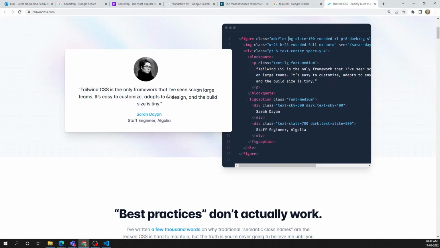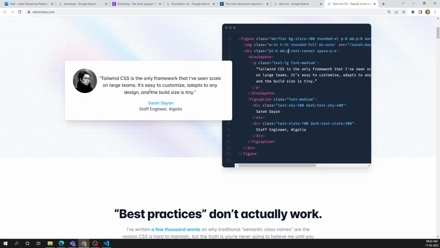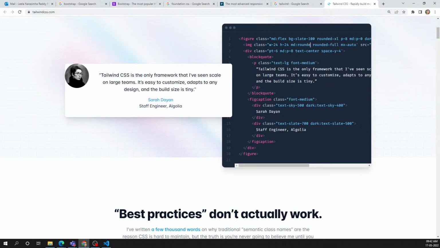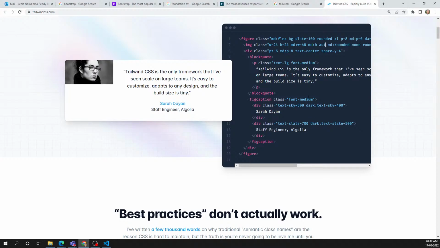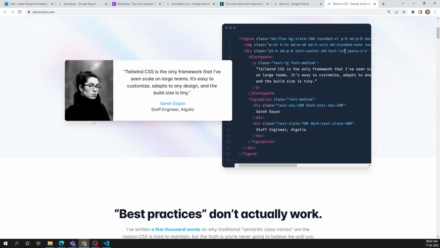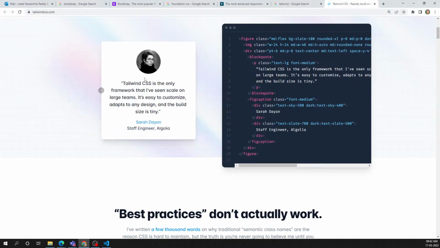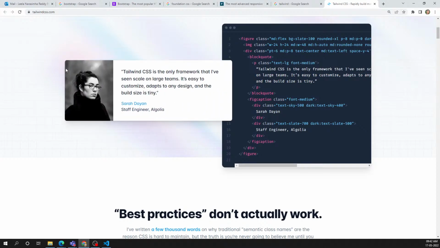Now he is checking the alignment for desktop also. So he is not writing a single CSS code. He is in the HTML only, and he is changing whatever he wants. He is changing according to this. He has written none of the CSS, and he has changed this to a somewhat beautiful layout design.